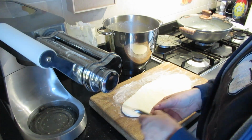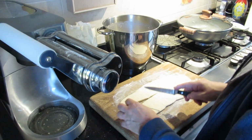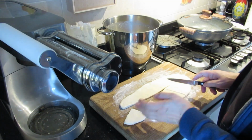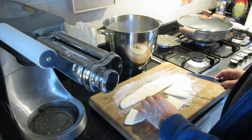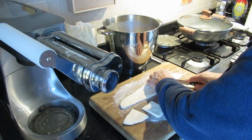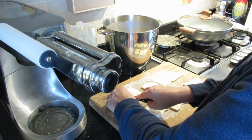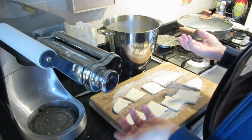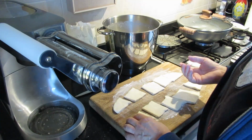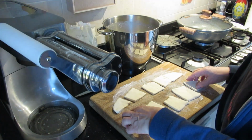The right thickness. Now I cut them. They don't need to be perfect. I like to make bits about 5-6 centimeter by side. You can even make bigger and fold it in two when they're cooked and put the filling, like parma ham, or anything you wish. It's like a bread, so you can use it in the same way. But I can tell you it's much more tastier.